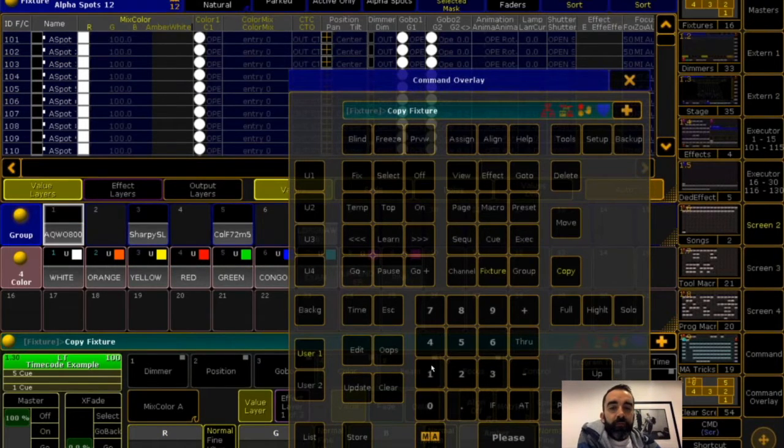So I'll say clone fixture member source at destination. So clone fixture 101 through 106 at fixture, well, let's see, where are these hung? If they're hung downstage, upstage of each other, so 106 and 101 are in front of each other, 101 and 107 are in front of each other, then I'll do fixture 101 through 106 at fixture 107 through 112. That means 101 and 107 do the same thing, 102 and 108 do the same thing.